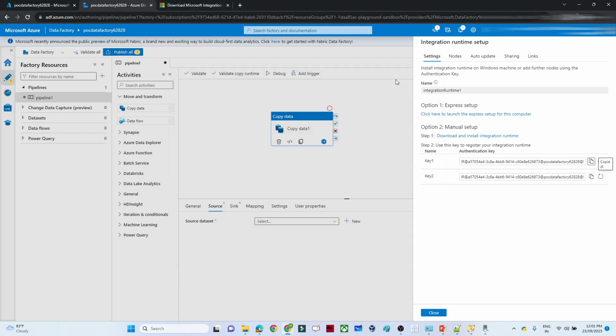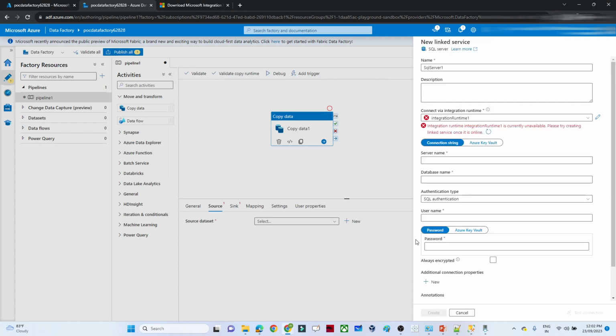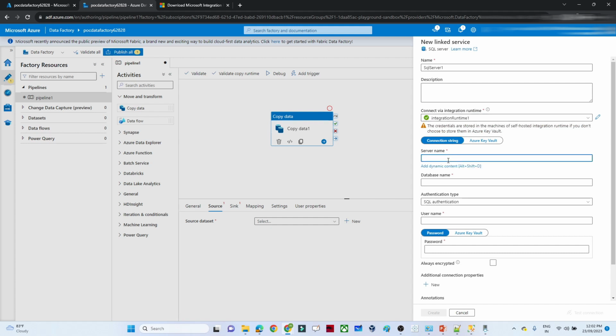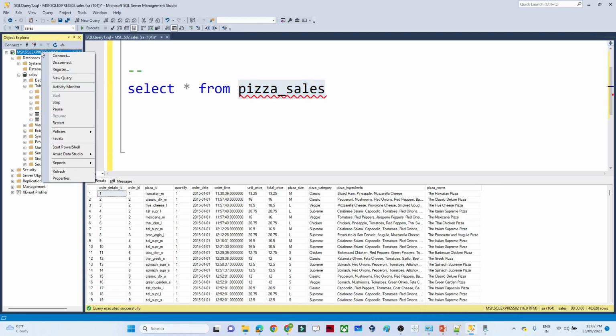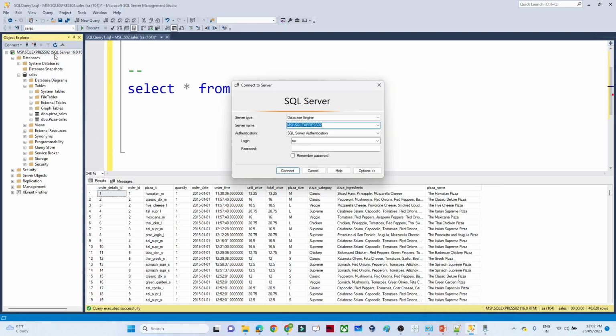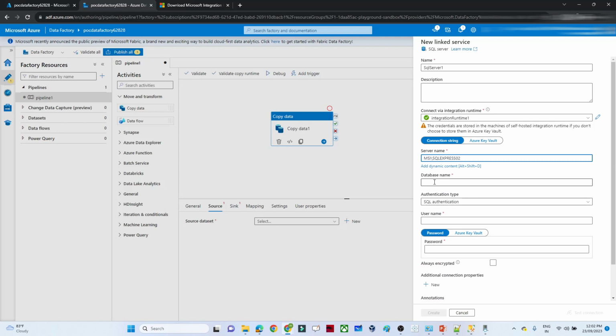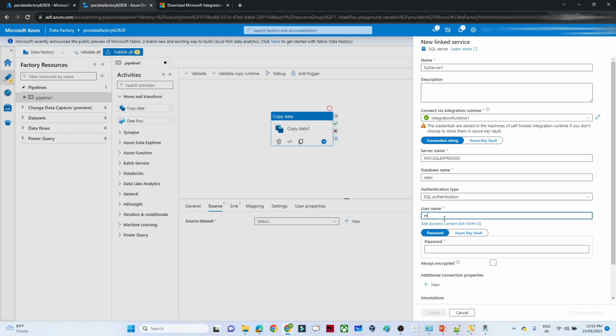After that we will come here, we'll close here, and refresh this. You can see our integration runtime is created and the green mark is also there. After that we have to select the server name. What is our server name, that you have to pass. So I will go to my SQL server. This is my SQL server name. I will copy this server name here. I have to pass the server name and the database name. Database name is sales database, and the username and the password you have to pass.